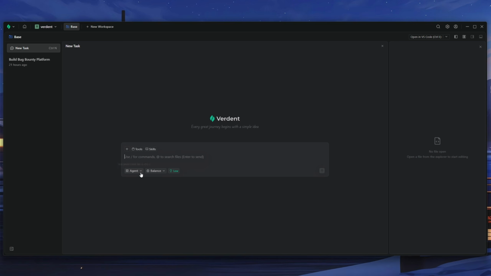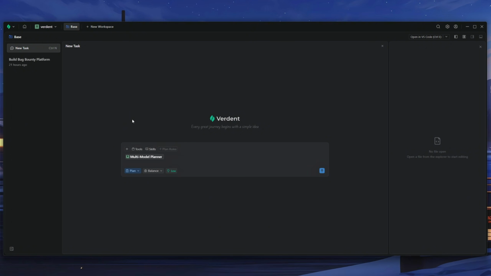For this video, I'm going to use Plan Mode. The cool thing about this mode is that it asks you clarification questions before generating anything, which helps make the output much more accurate. And trust me, that makes a huge difference in the final result. I've also selected the multi-model planner from the tools. This basically uses multiple leading AI models together to create a better plan. So instead of relying on just one model, it's combining the strengths of several, getting the best out of each at the same time.